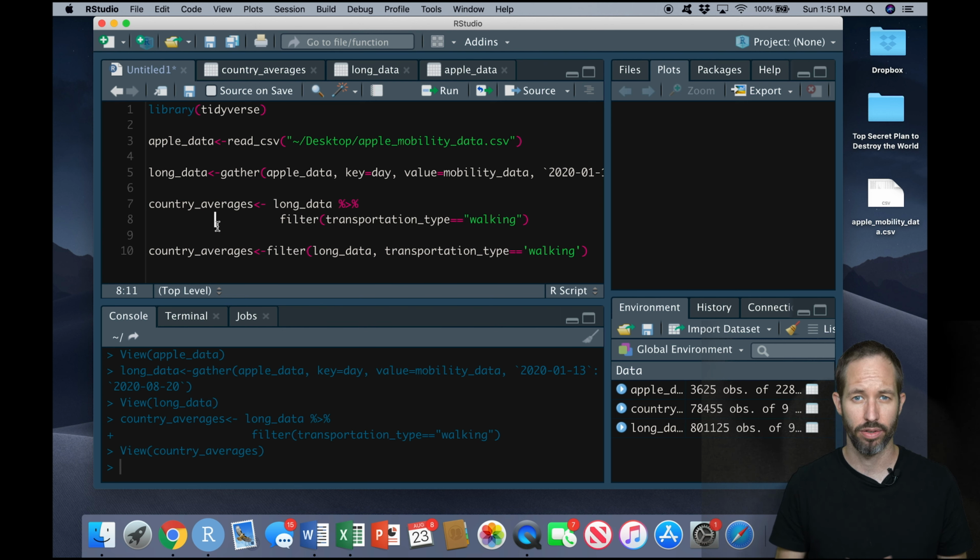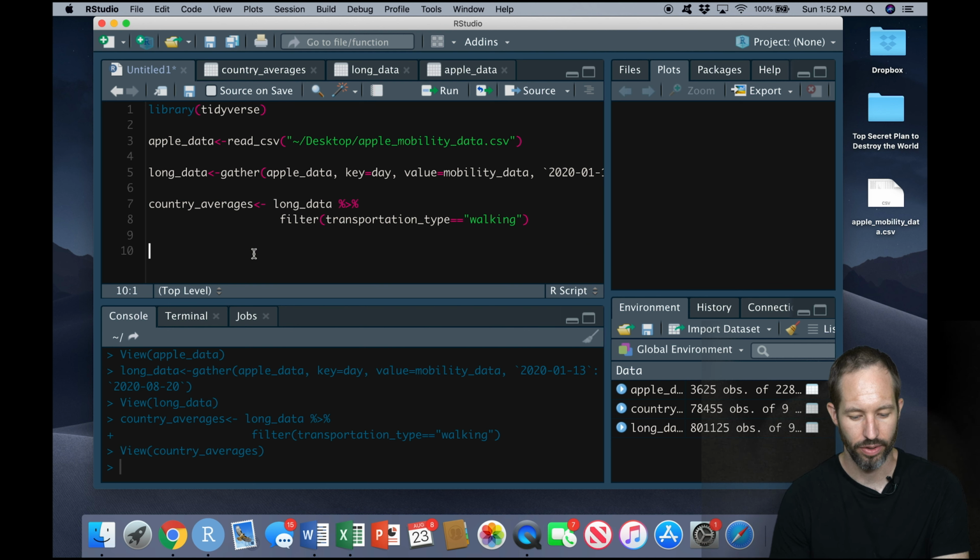Now, why might you want to use pipes? Well, the answer is kind of like convenience. Some people find it's a little easier to follow. Some people find it's harder to follow. It's really just going to be up to you whether you want to write out each line literally. Often if we want to combine multiple data wrangling commands together though, it is a little more convenient, and a lot of the kind of workable examples you'll find online will use pipes. So I want you to know what they are and kind of how they work.